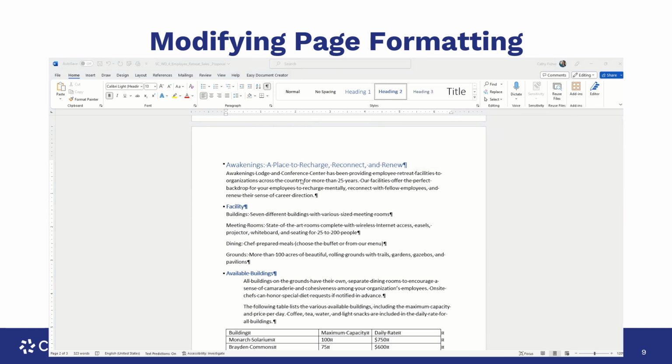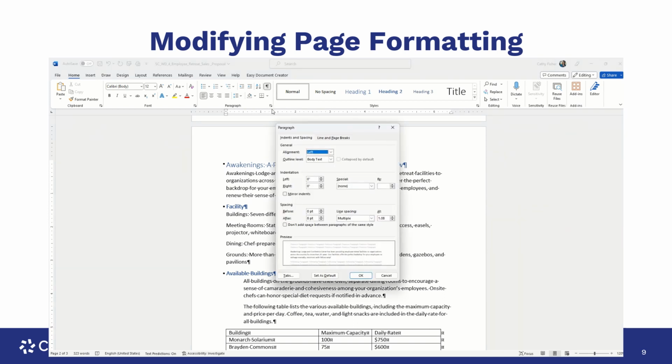Our next step is that we want this paragraph right here under Awakenings. We want that to be indented from the left margin by 1/2 an inch. So we want the headings to begin at the left margin, which is Awakenings, and the paragraph itself to be indented. So I'm going to just put my cursor there. I'm going to go to the paragraph group. I will select the More, and we want to change the left indent right here. We want to change the left indent to 0.5, okay? I'll just put it at 0.5.